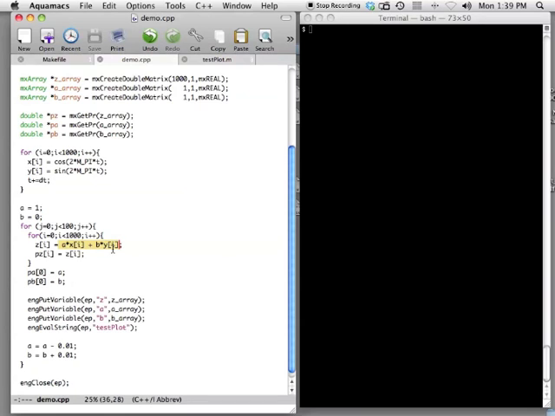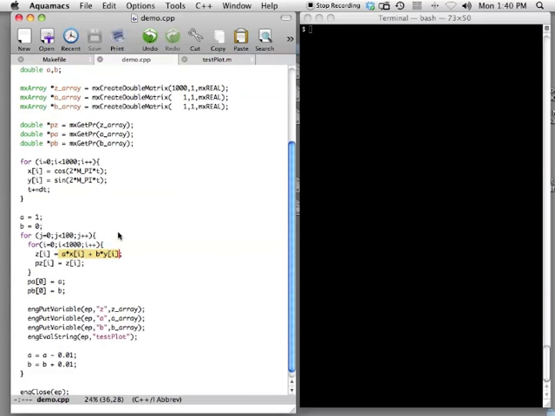This is a pretty contrived example just for the purposes of the demonstration, but I think you'll see that it demonstrates quite nicely how you can use Matlab to visualize your code. So again, all we're trying to do is a cos t plus b sine t for different values of a and b.